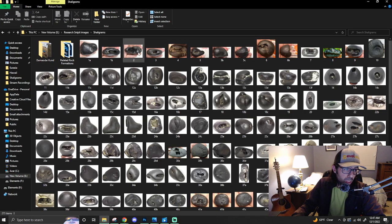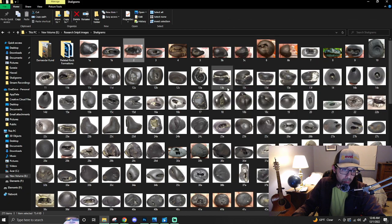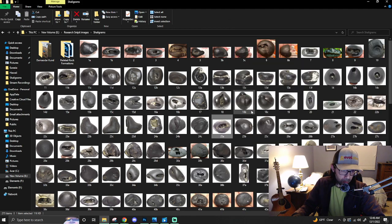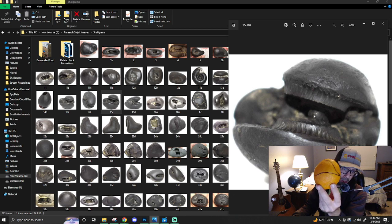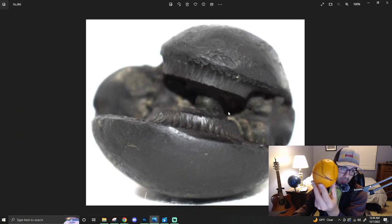Let's look at some shallograms. Here's a shallogram that does not have a particle here at the chakra points, formed by currents. These are formed by currents, not fossils. But whereas here, a particle, not just a particle, but a particle with a fault line, perhaps a lot like this one. I don't know. This didn't really come to mind.